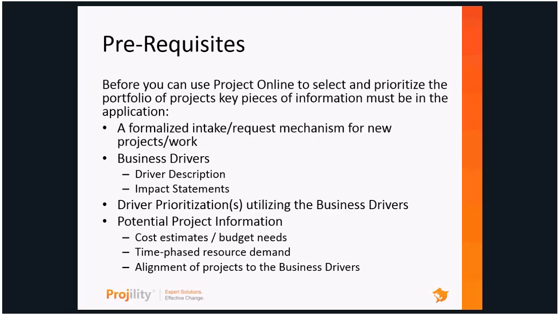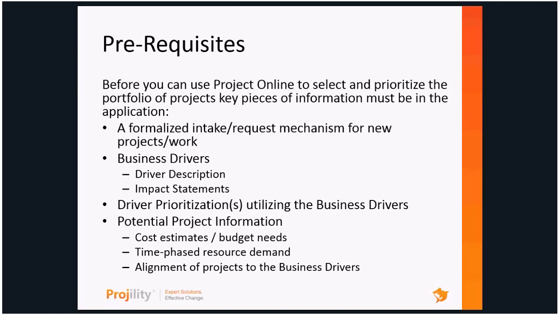We then have to have the ability to actually prioritize those business drivers. Can we sit in a room and all agree on what's most and least important? The tools can provide us some automation and some statistics around that, but if we don't do it today, that's going to be a new process, and we really want to determine how we're going to implement that.